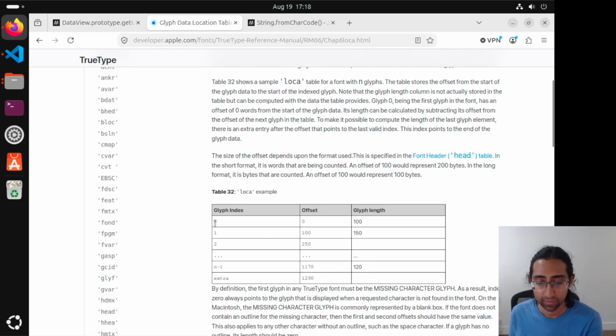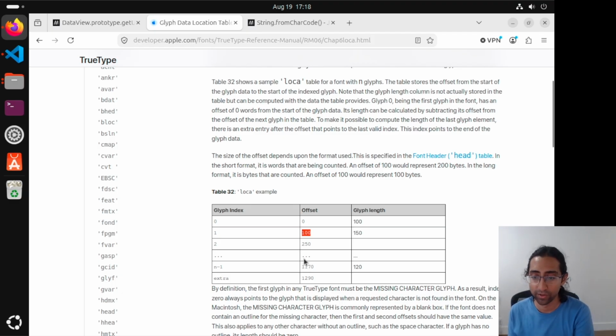It's not even going to be all this stuff. It's really just what's in this offset column. There's going to be this integer followed by that integer followed by that integer. That just means that if you want glyph index 0, you look at this integer, and if you want glyph index 1, you look at that integer. It's just a big array of integers. That's really all it is.